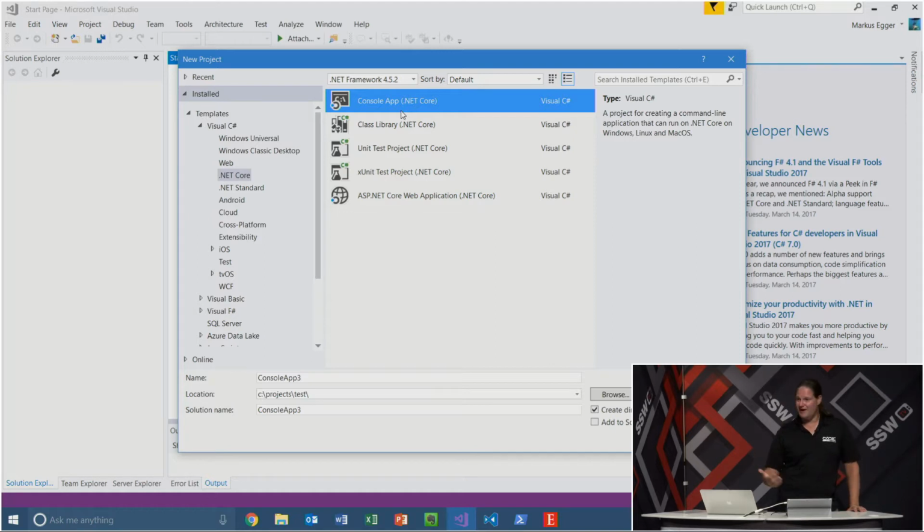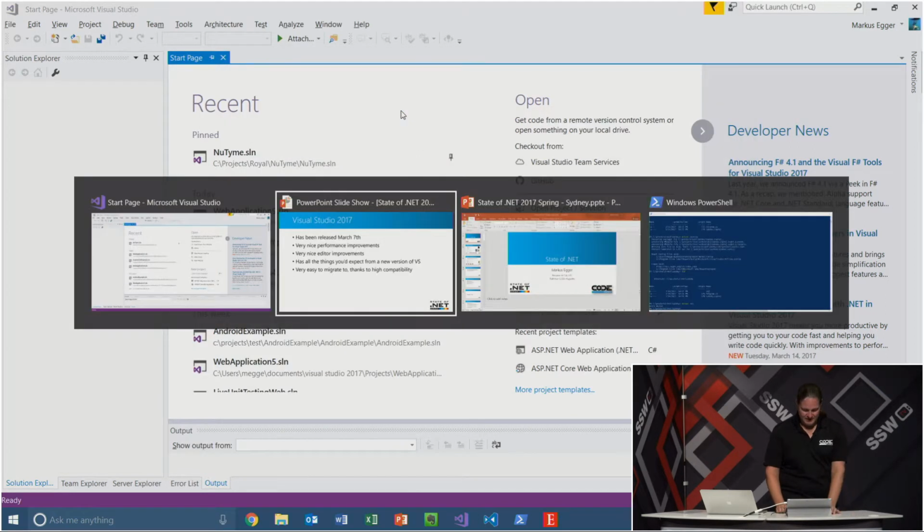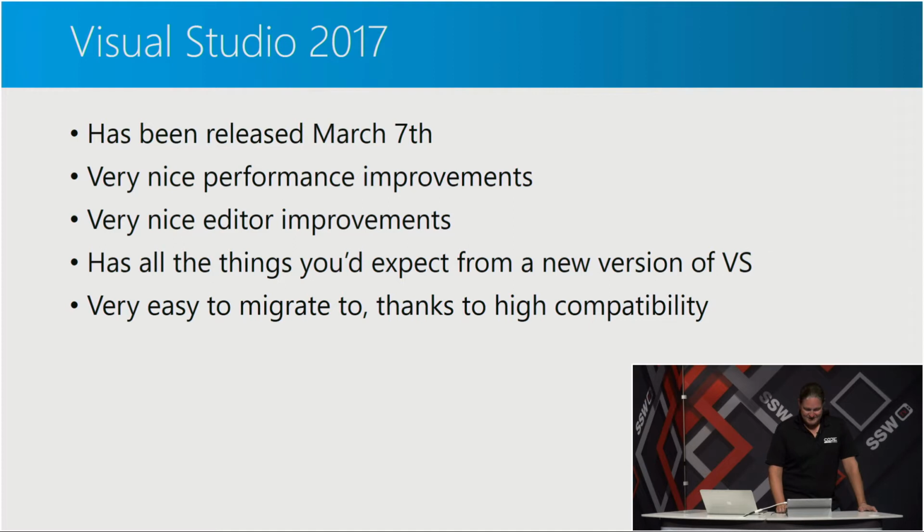So there are all kinds of different file types that are now supported that weren't there before. TypeScript, for instance, there were better ways to edit TypeScript before, now they migrated into Visual Studio. So lots and lots of little improvements like that. The minimum install is now much smaller than it used to be, so you can create a compact install if you just want to do very specific things. So those types of things are there.